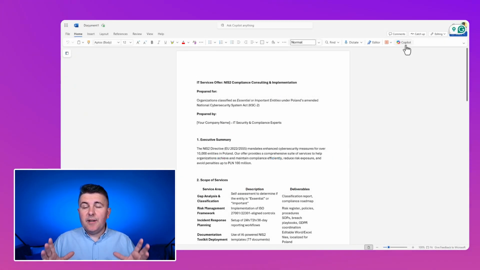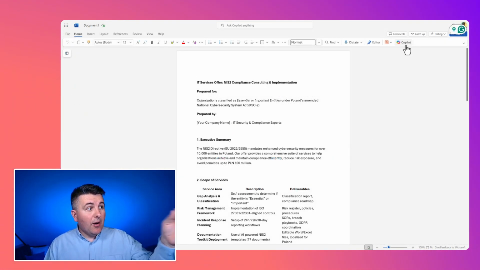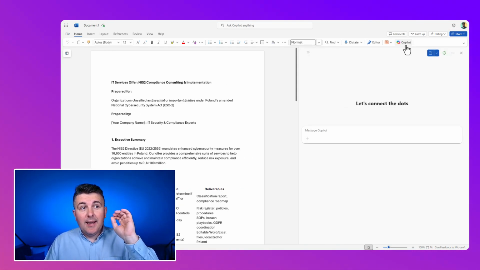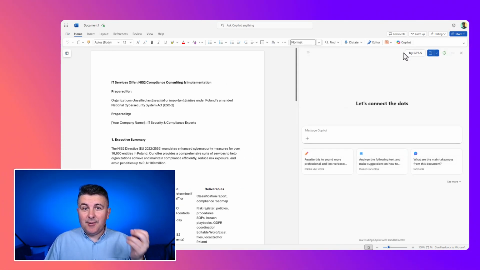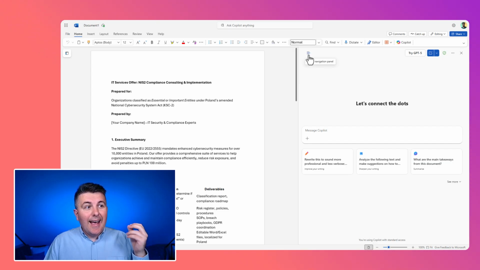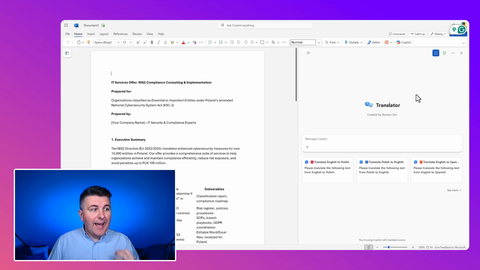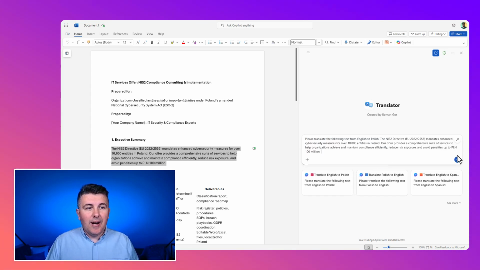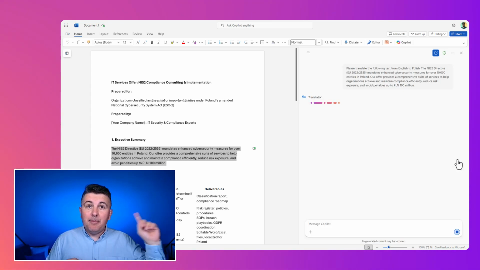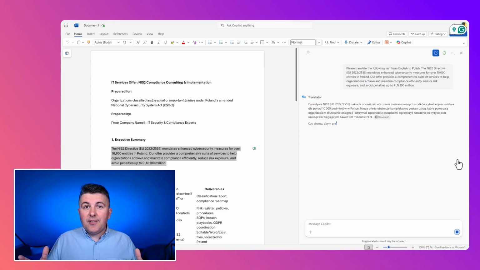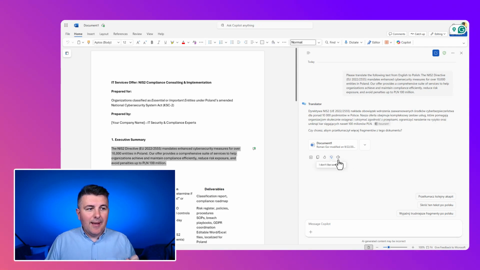This is a great improvement for the Copilot chat users, that in the Office applications, they can open the Copilot app and get access to the Copilot chat experience. And using navigation, you can also open the Translator Agent that we'll be using here. And easily you can translate text from one language to another and then copy it back to the Office document without any difficulties. And you can copy it here or add it directly to the document.